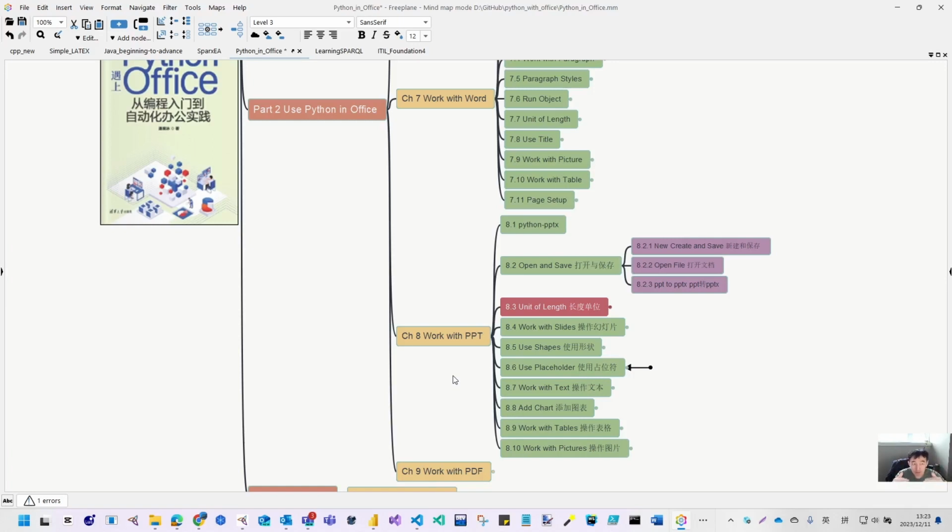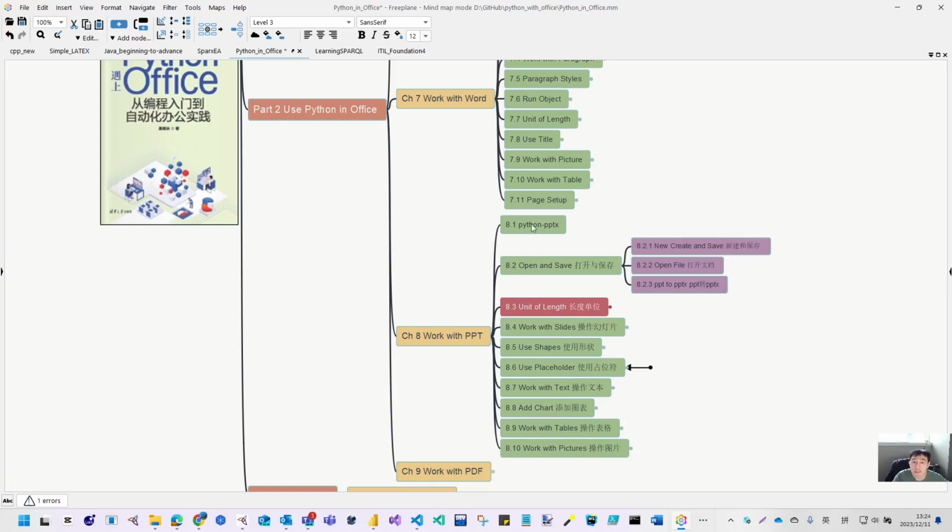Within the PowerPoint file or document, you have the section level and you have slides. Within a slide, you have shapes, meaning text, charts, tables, and pictures, and you also have master slides that have the placeholder concept. To form the slides, you have some special arrangements according to those classes and objects.